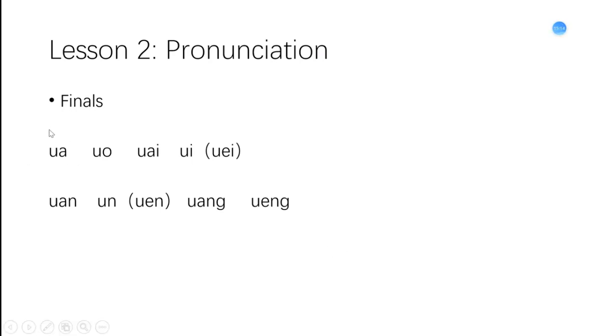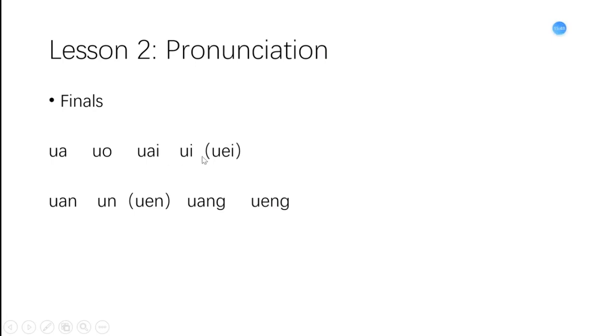It's kind of like a small combination. It's a spelling. So we read it as it's already spelled, u and a together, and make it a whole. So this one is wa. Okay, let's read again. Wa, and this one wo, u and o, right? Read again. U and o, they spell together. Read as a whole. So wa, wo.